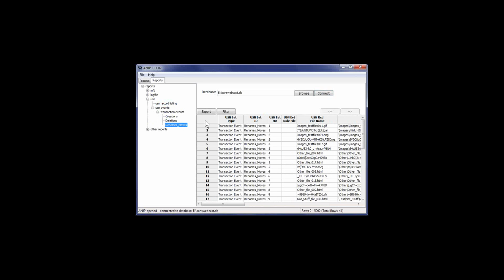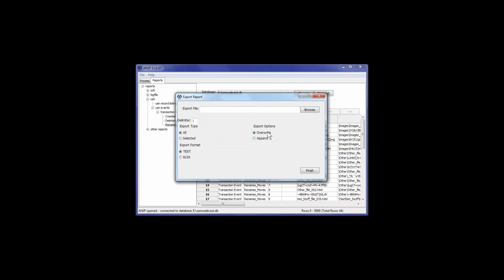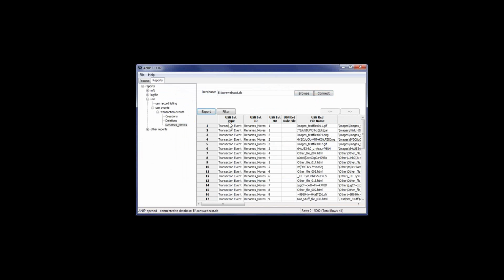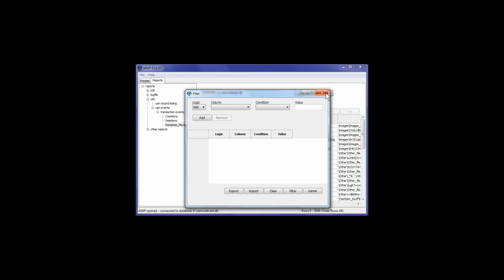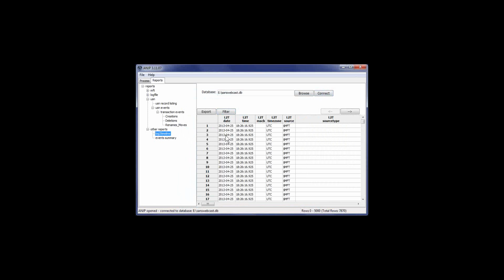So if you wanted to export data from here, you click on Export, pick your options: text, or just CSV, or Excel. If you wanted to filter it at this point, you click on the filter button. And you can do other fun stuff, like you can see the number of things recovered. And of course, what everyone likes to see, you can do full log timeline output from here straight into your timeline tool of choice. So that's how to use the tool. It's pretty easy. I'm going to go more into the filtering capabilities in a second.